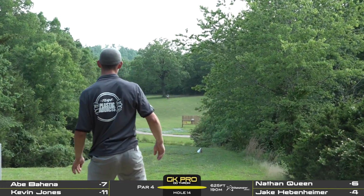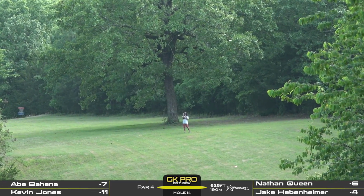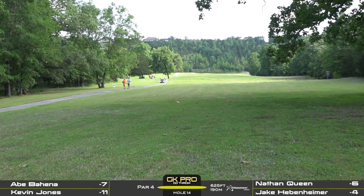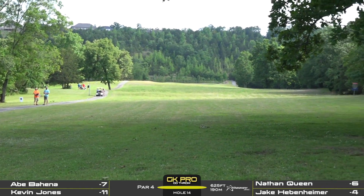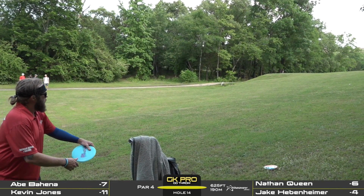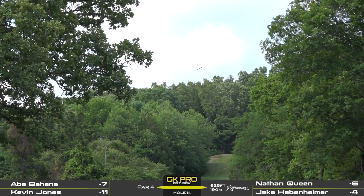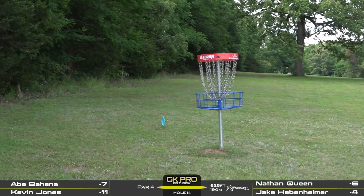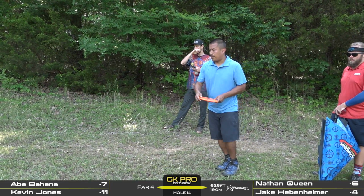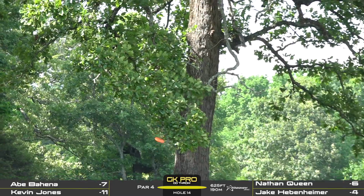This is a destroyer. Oh my gosh, it's one of the Paul McBeth Destroyers, isn't it? I think so. Oh my goodness. Yeah. 6 bills to that tree at least. And he's all over that tree. Dude, that shot was out of this world. It's next level. I can't talk about it enough. I mean, it was so good. Kids at home, rewind that. Watch the form. Watch how he's doing that. The disc comes out of his hand faster than other people.